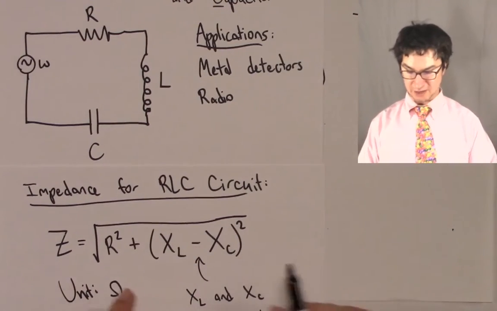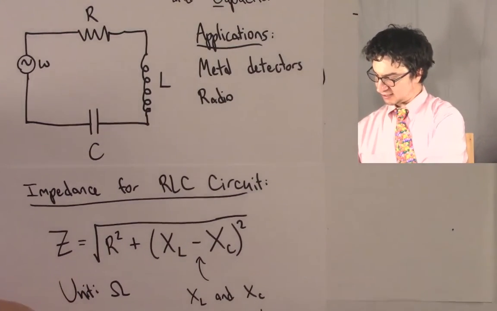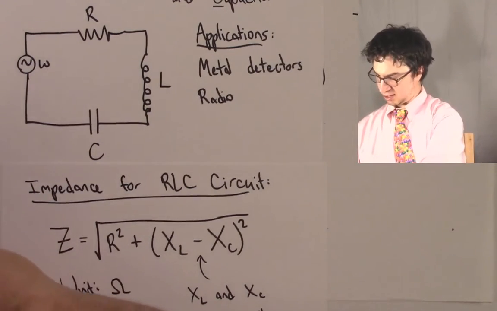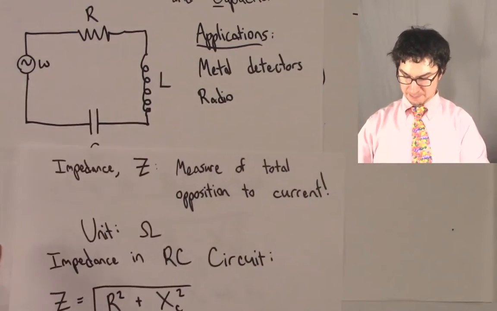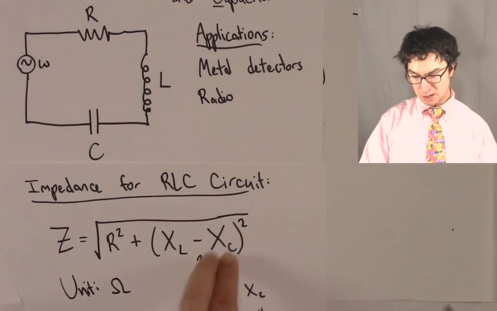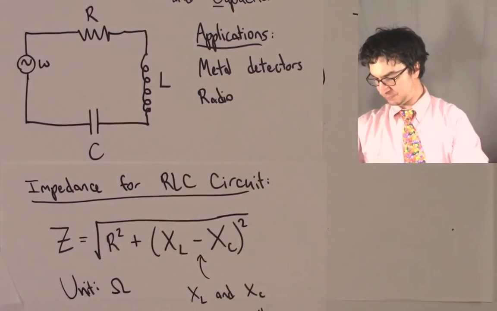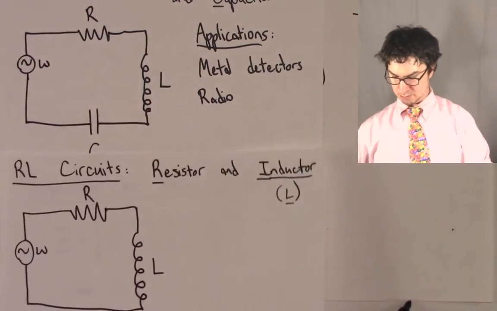A negative squared is just a positive, and so you would really just have R squared plus XC squared. Well, guess what? That's exactly what we had for our RC circuit. So if we go back to our RC circuit right here, if we take away this X sub L, then we're going to get back R squared plus XC squared. Likewise, if we take away the X sub C, and that's gone, we're just going to have R squared plus XL squared, which is exactly what we had for the impedance in an RL circuit, which we saw back over here.